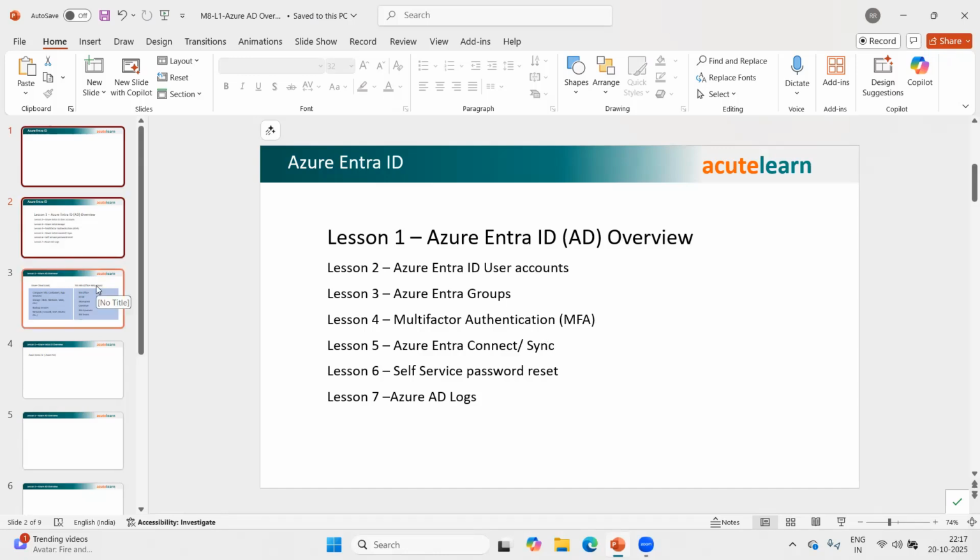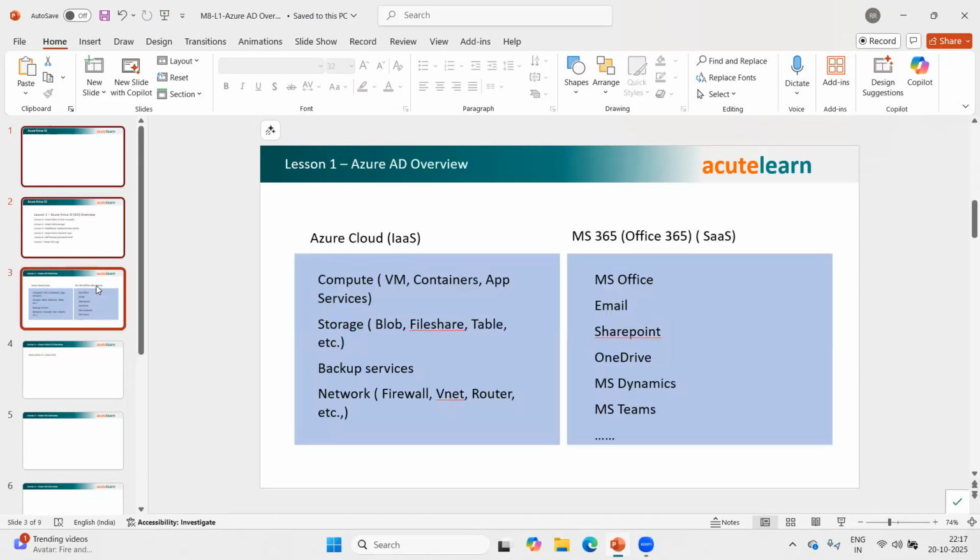So today in this video, we'll focus more on the Entra ID overview. Microsoft has various clouds. As we've seen, Azure Cloud primarily provides infrastructure as a service, where it allows you to create virtual machines, containers, app services, then storage, where we can create file shares, tables, etc., as we have seen in the earlier modules.